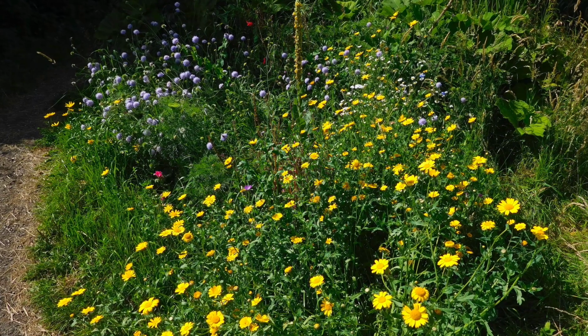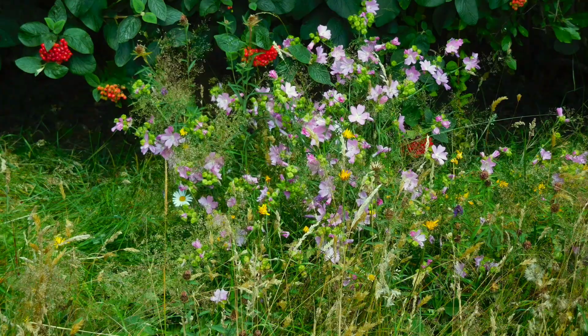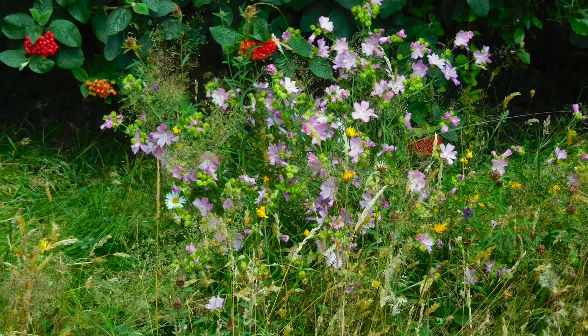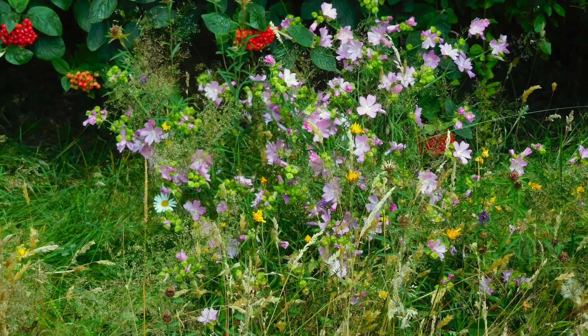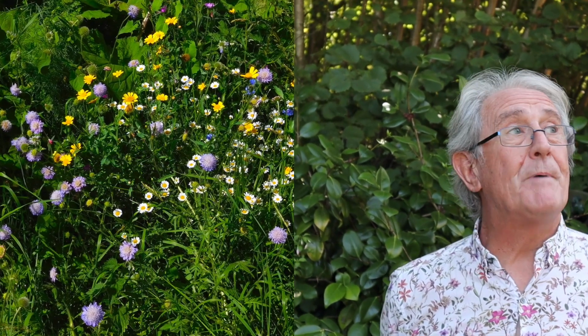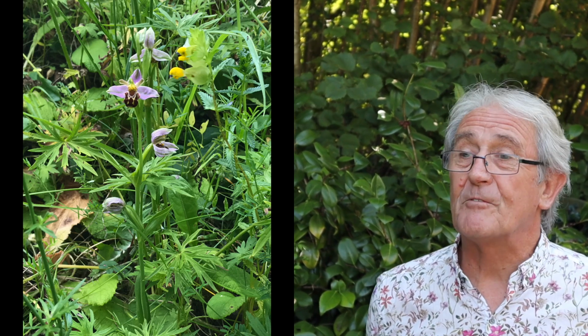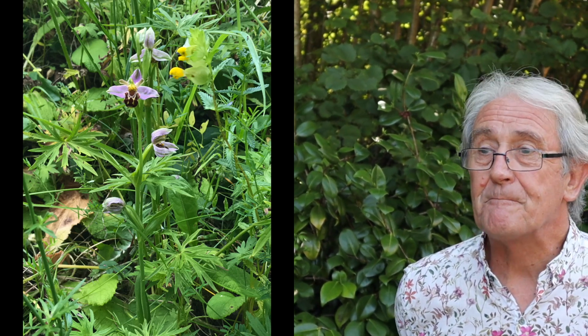Hello again. Today we're going to have a look at creating a wildflower meadow. This is a mixture of perennial grasses and perennial flowers all living together, and they are a permanent feature. They're not just a temporary thing. Okay, so originally most meadows would have been wildflower meadows. There would have been this balance between the finer grasses and the wildflowers, and of course it's part of childhood memories. Of course we all had wildflower meadows.